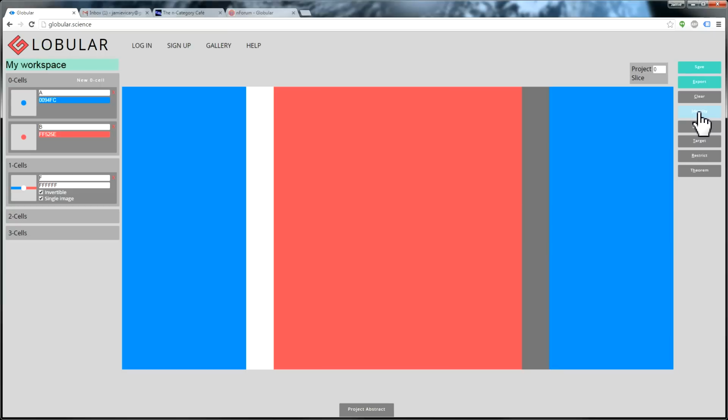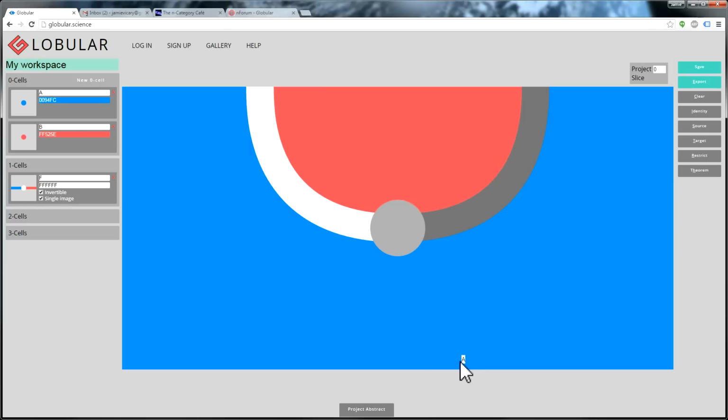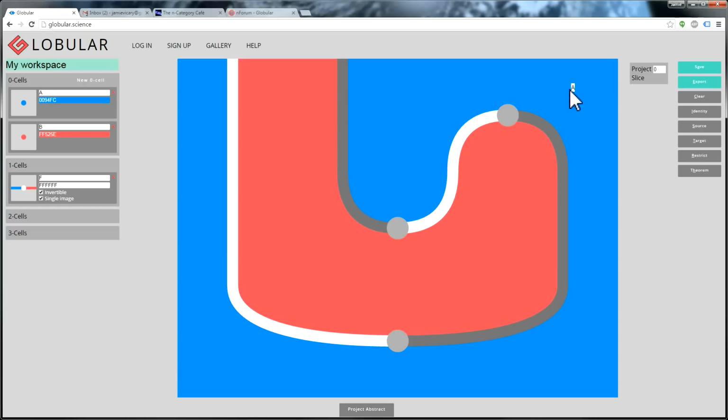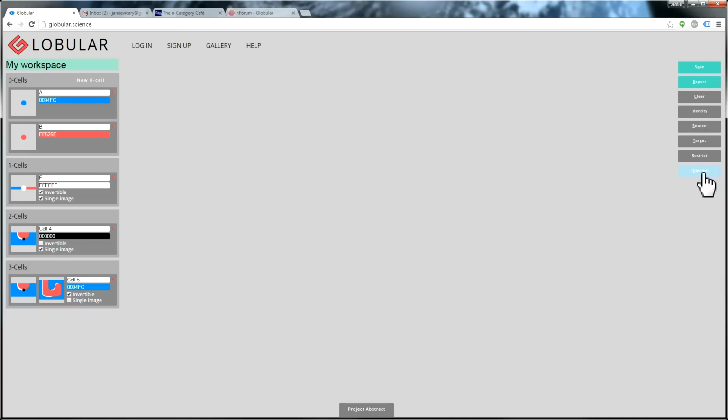Now we're going to take the identity. Now to form a cup we're going to pinch off at the bottom. So we click F at the bottom and drag to the right, and we pinch it off. Now we want to create a bifurcation here at the top, so we click here, and Globular knows what we want to do, and we click here and drag to the right, and Globular knows what we want to do. So very simply we've created this same hockey stick figure again. Now we click theorem in the same way. Let's again call this new red cup, and let's call this new red cup definition.